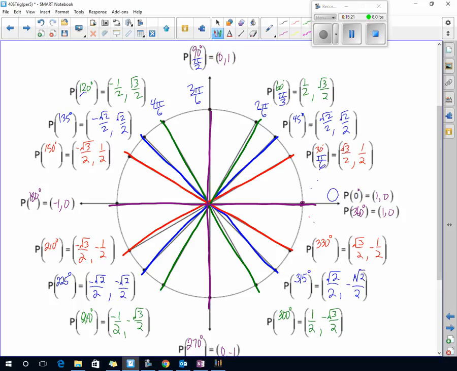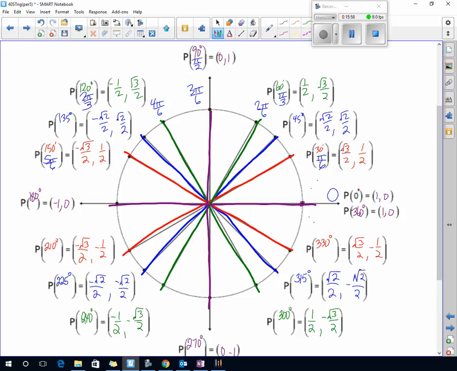Now notice, the pi over 6's that are in reduced form are still on the red where the 30 degree mark was. Notice over here, the pi over 3 on the green is the 2 pi over 3 and the pi over 3 there. Okay? So it's not like the pi over 6's just magically disappear and then reappear. It's because it's in reduced form in the other spots. Okay, so then when I move another pi over 6 from 5 pi over 6, I'm at 6 pi over 6, which reduces to pi.